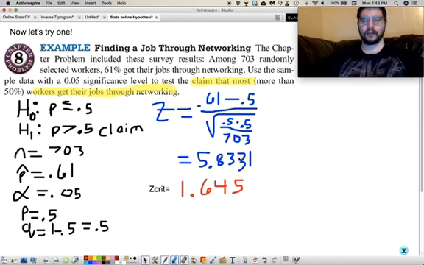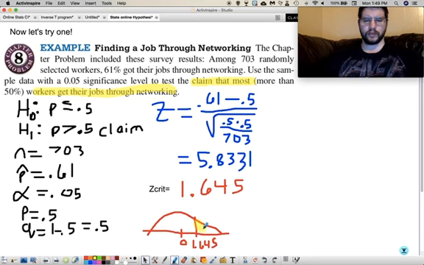We've got our test statistic. Now we need to draw it. So draw your standard normal curve, something like that. It can suck like mine, or you can draw it nice and neat, doesn't matter. We know right in the middle is 0. So that's 0. My critical value, I'll put it right here, 1.645.